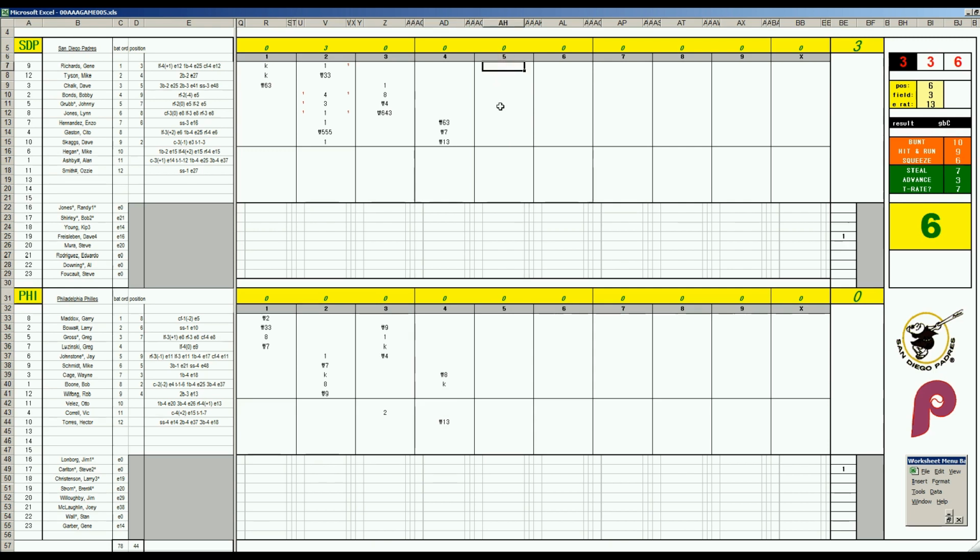3-zip in the fifth. Gene Richards, 39, walks. Tyson, 68, singles to right field. Who's out there? A -1 arm. Richards is going to try and go to third base, and he does. Runners in the corners for Dave Chalk. They got to bring it up. A bunter, sac fly to right, and we got a 4-0 game.